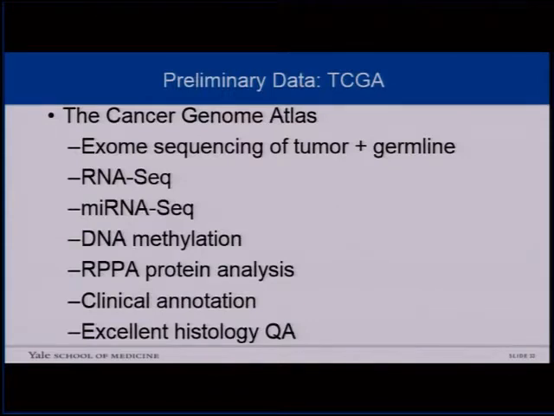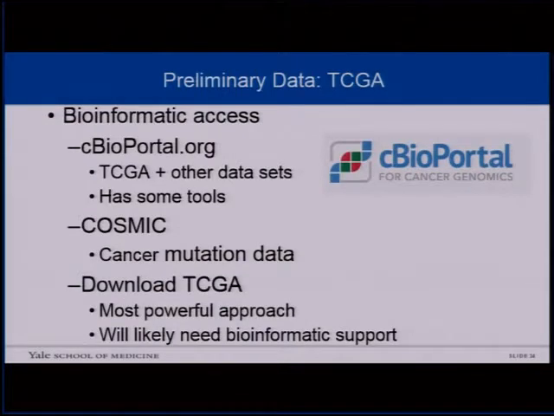So what would you do with all of this information? Well, how do you access it? So one place you can get it from is there's a place, I think Sloan Kettering had set up, I believe, cBioPortal, but those of you who haven't checked this out, it's a reasonably user-friendly website that has a number of analytical tools on the website, and has not just TCGA data sets, it has other data sets as well.